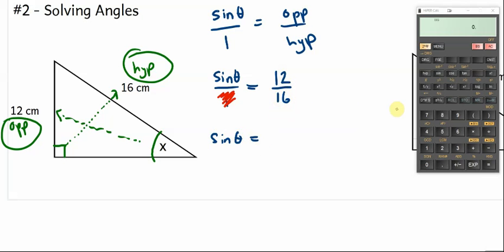Now, those are not very useful in and of themselves, but if we put as a decimal, because we tend to seem to get those decimals, 12 divided by 16 is about 0.75. And I picked numbers that were nice and easy. Later on, they're going to be not so friendly, but whatever, 0.75. And for those of you who like to use the chart, because I've given you the tables, you can use the table to find out which is the closest sine that has the closest decimal to 0.7500. You can do that now.